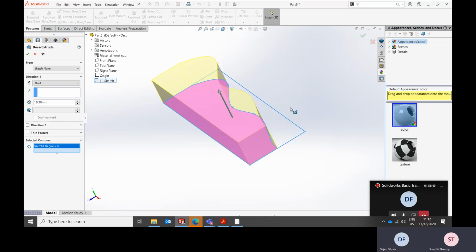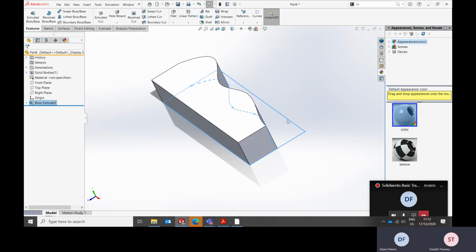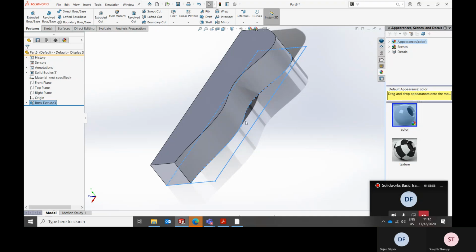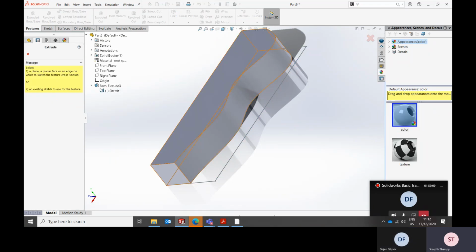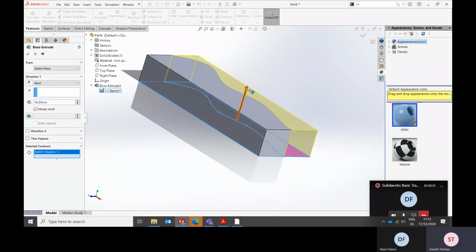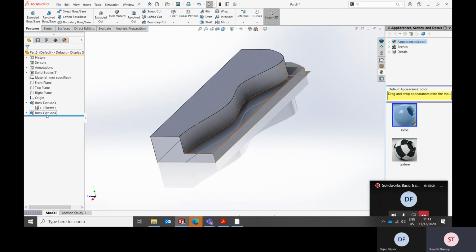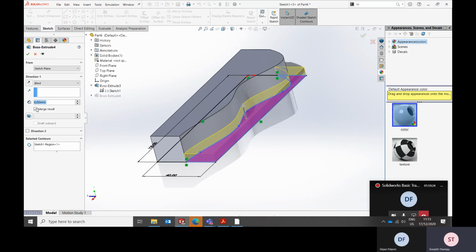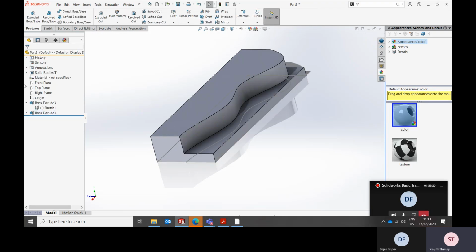I can extrude this up to a point. I can extrude this as well, separately. Or just a single line. So this is an extrude functionality. In extrude, in the same sketch I can have different contours. So again I am going for the extrude. I'll select the same sketch, but I will select a different contour this time. It automatically merged, as the merge option was selected, to make a single entity.